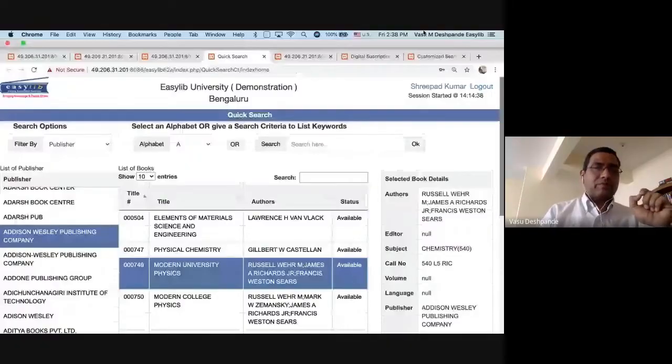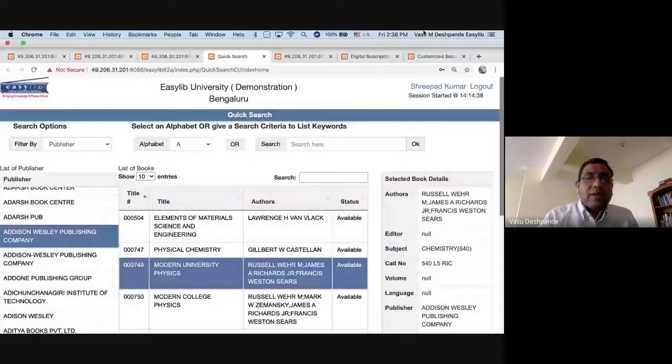By the way, all these sessions we are conducting 2 or 3 days a week. We just started this week. So far we have had 2 sessions. One was on visitor management, and another I don't remember the topic. Okay, one was on the visitor management. Another one was the general demo of Easylib, and we have a full demo of Easylib this coming Monday.